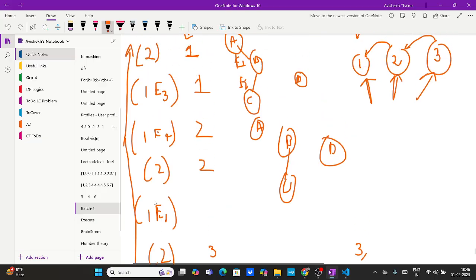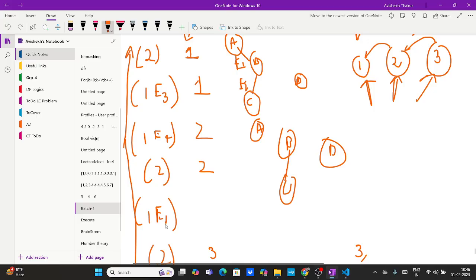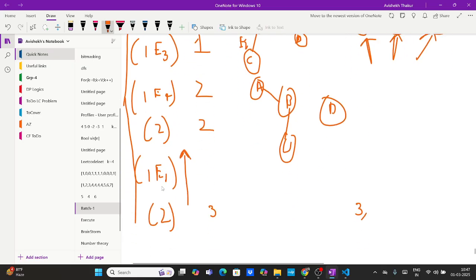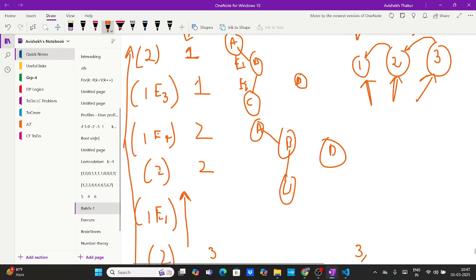Now when it is saying 1 e1, what would have happened if you go from top to bottom is you would have removed 1 e1, right? But now instead of removing, can we say that we are adding? Because if you are going into the past, 1 e1 is removal, but if you're going like this, that means adding, right? So if it is adding, can I say this is this? Now, if it is 2, how many components are there now?